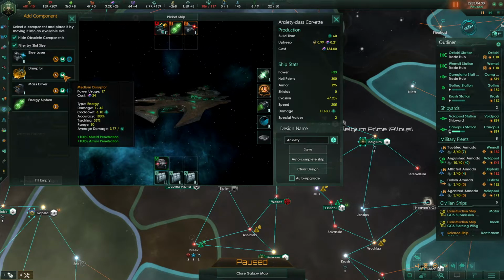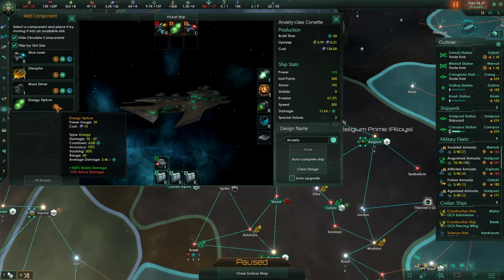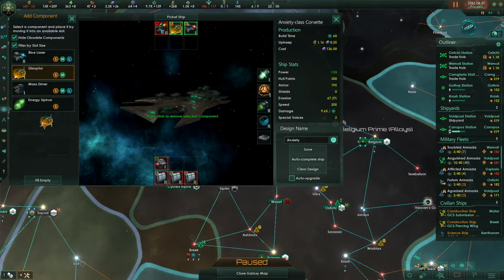Now, the main benefit of disruptors is that they penetrate armor and shield. They only do 3.77 damage per day, but that's still better than energy siphons, I think. Let's replace energy siphons with disruptors. And then, of course, we'll put in blue lasers as well.